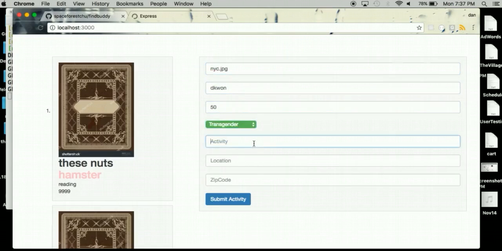Activity. Like what should I put in? Oh, anything. You just put anything. Location. You can just put supposedly location over here. Literally tell me what to type. What's the location over here? I don't know. Let's put like 180 Bay 35th Street. 180 what? Bay 35th. Bay 35th. And 11214. Okay.